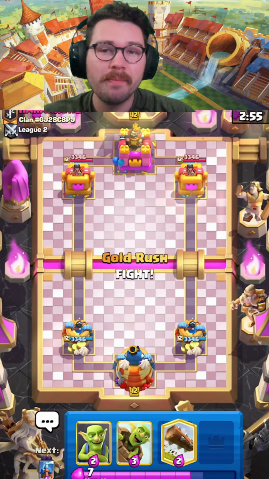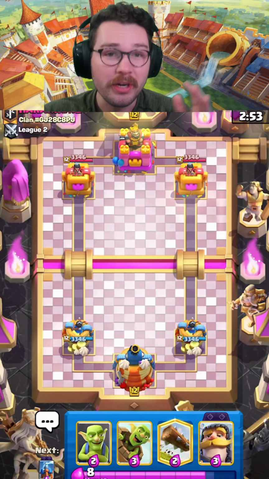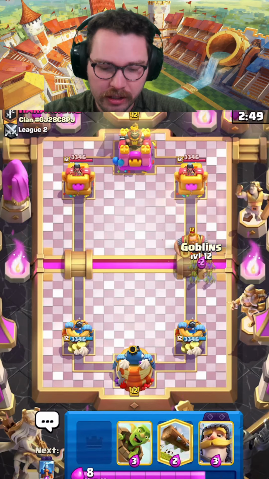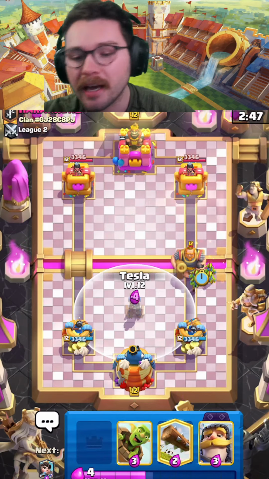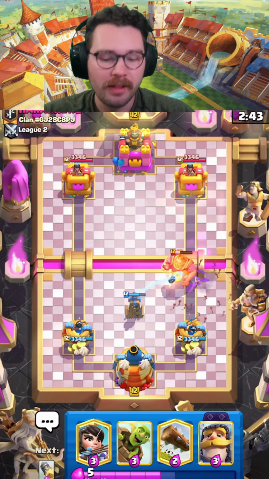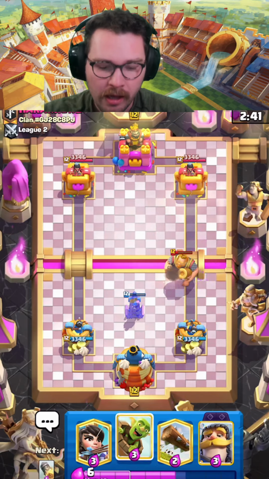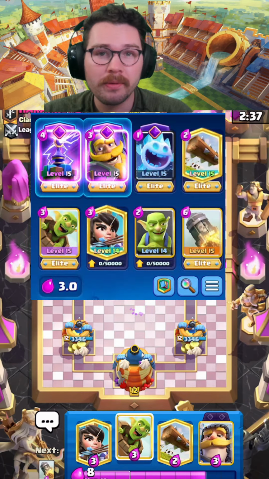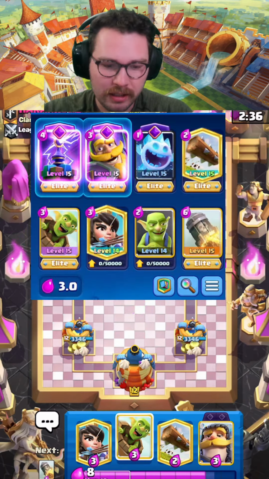What's up, everyone? Durkee here, and we're going to be playing some ladder matches with the new Evolved Tesla. For those of you that don't know, it's the first day of the new season today, March 4th, and the two evolutions for this season are the Evolved Tesla and the Evolved Zap. So I'm going to be rocking Log Bait. This is the version of Log Bait that I think will be the best in the early meta with the EVO Knight and the EVO Tesla. So we're going to try and climb up ladder with this deck and give it a try.